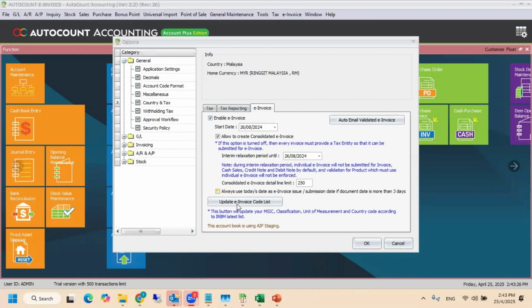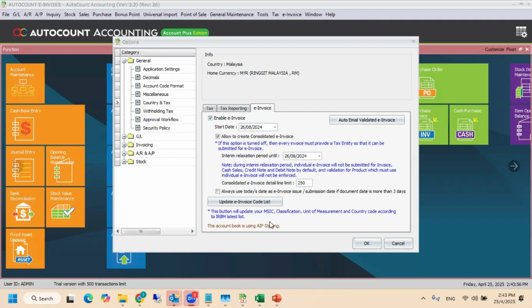Okay, so the next one is update e-invoice code list. What is this function? Currently, LHDN has its own MSIC code, classification code, unit of measurement code, and the country code. But we're not sure, maybe in future, they will add another new code. If they announce a new code, you don't need to upgrade AutoCount.